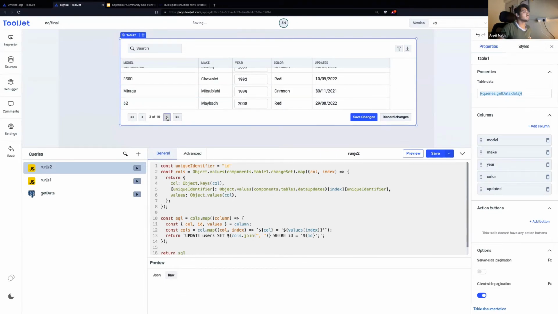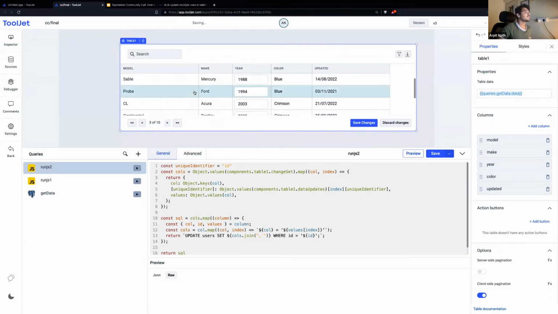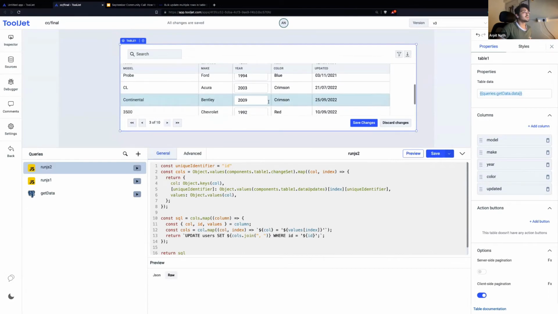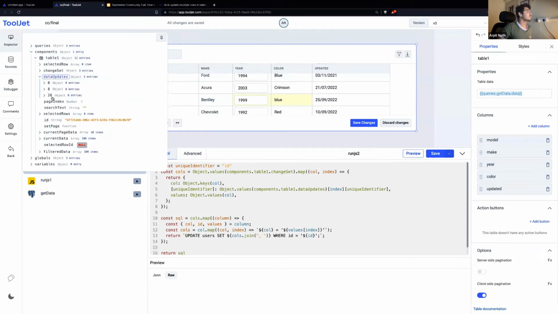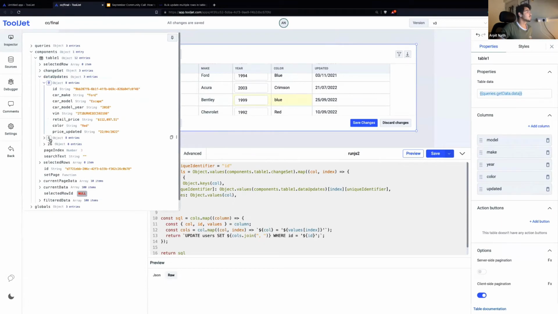And on the third page, maybe the Continental to 1999, and from crimson to blue. And now we have the data updates of all the 3 columns here.